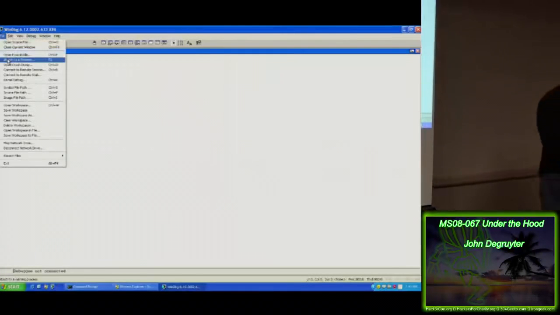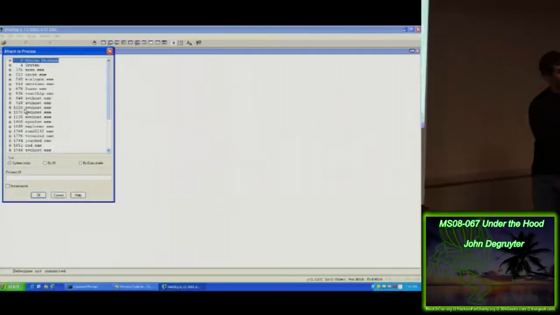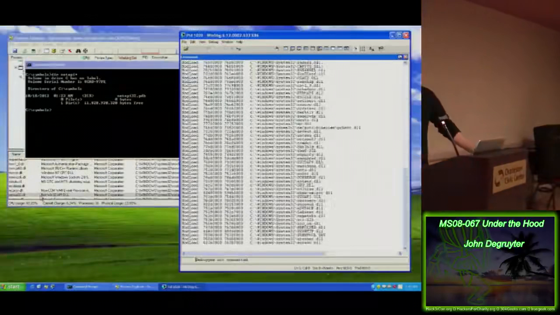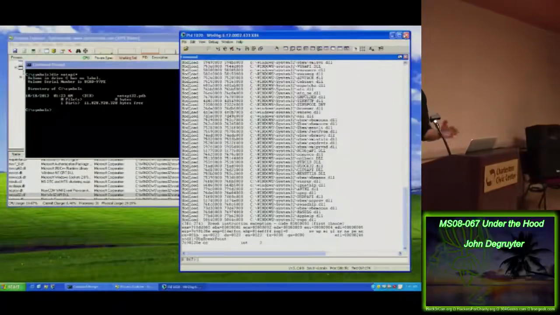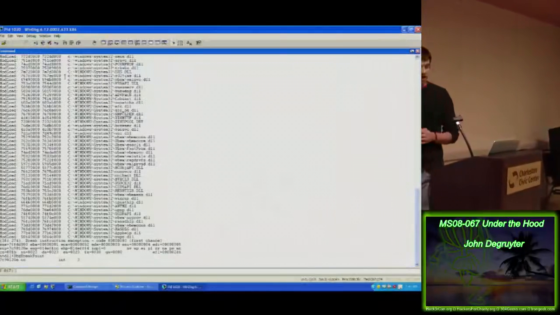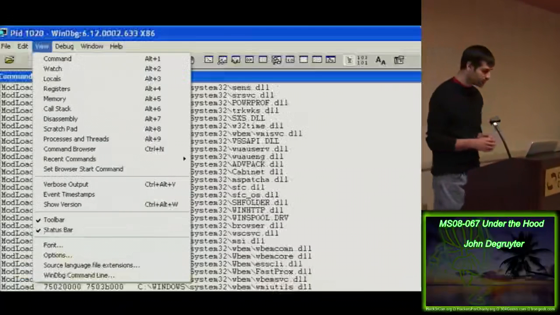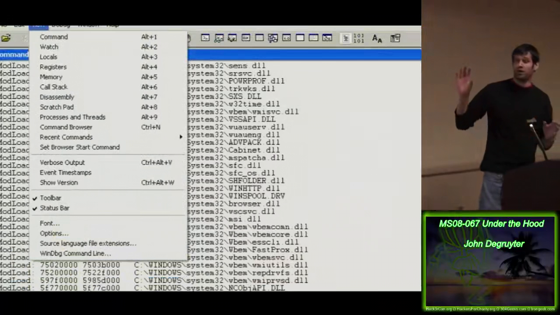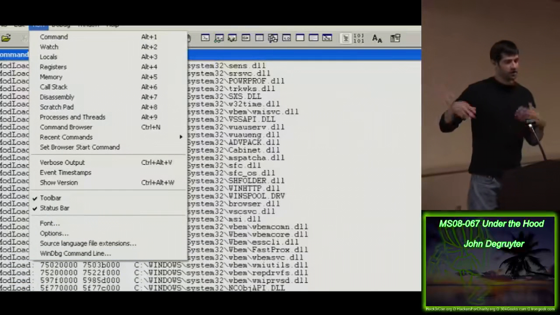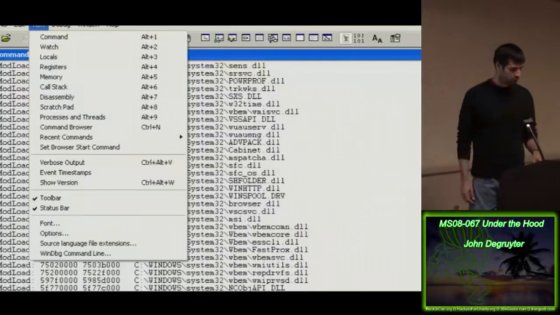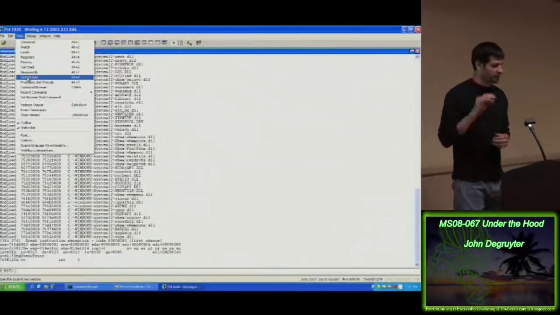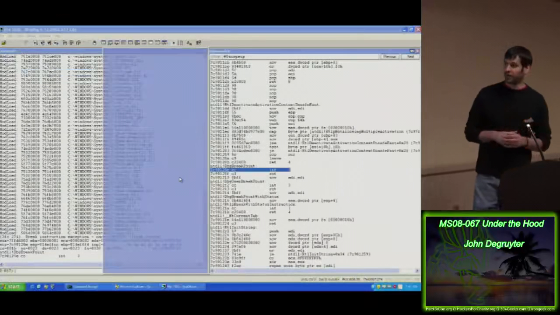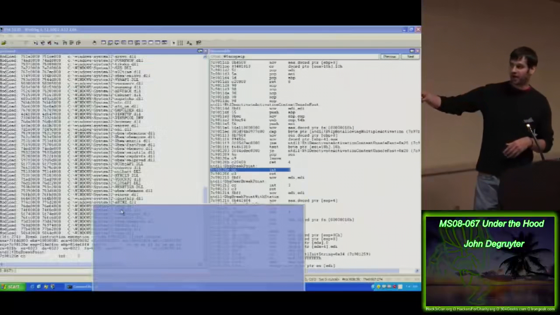So we use WinDbg, and for the 1020 service we attach to this, and once we do that, it's going to give us a bunch of information, and then it's going to pause. So the service now is actually paused. And like I said, you can set this up how you want. So you can add these different windows in and kind of organize your view the way you want it. And it's kind of tricky to dock these things, but once you play around with it a little bit, you get it. But I'm trying to dock this at the bottom.